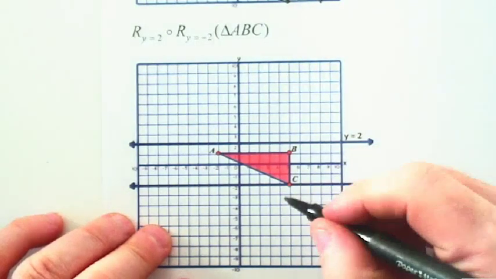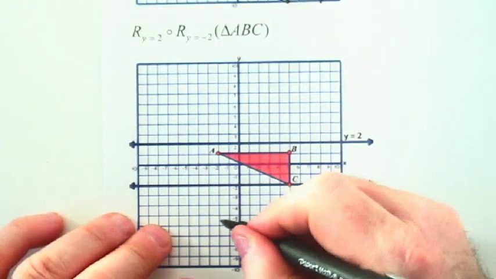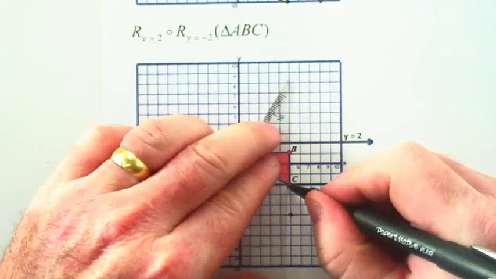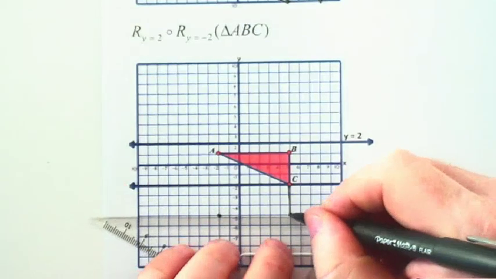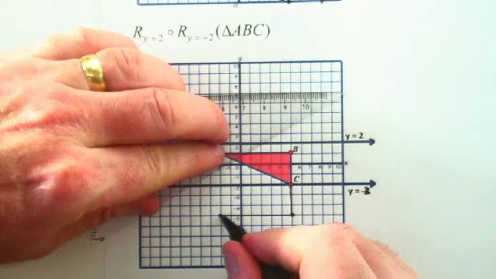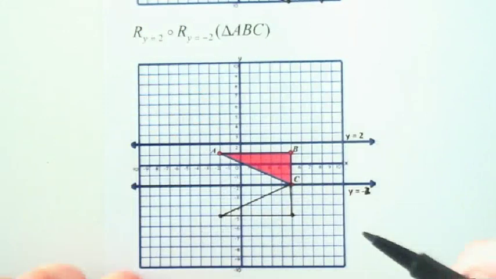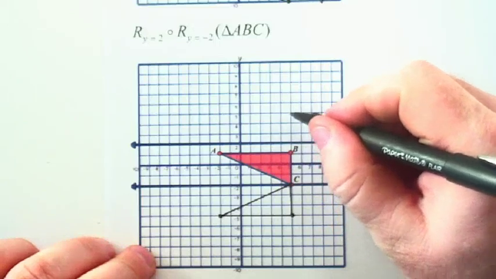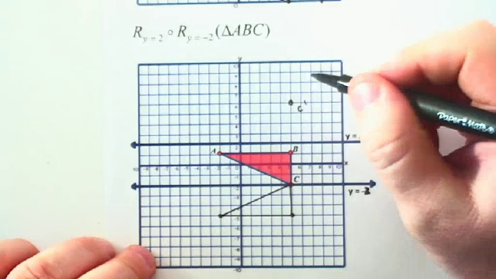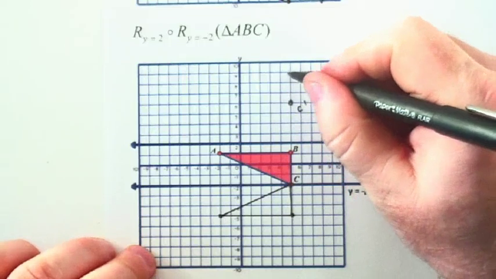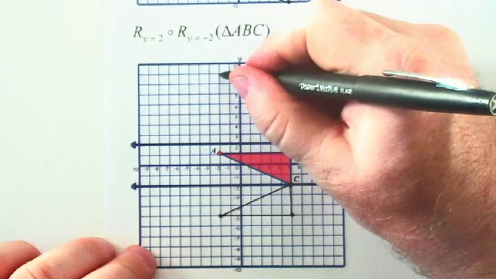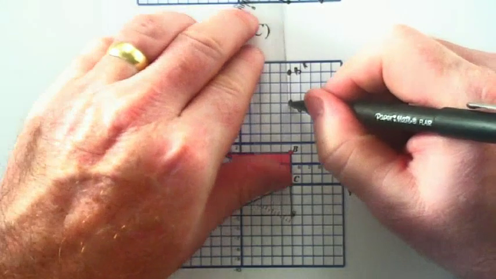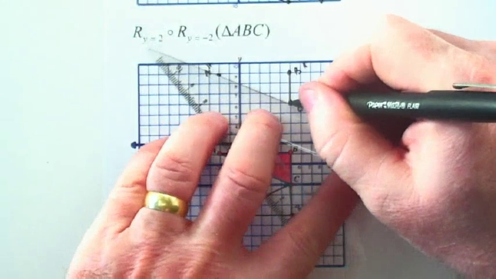Let's see what happens. So the first reflection would place us in these positions. If we reflected first on y equals negative 2, would land us here. And then the second reflection would reverse back the orientation. So 1, 2, 3, 4, 1, 2, 3, 4. C prime would go here, and B prime would go here, and A prime would go, double prime, sorry, these are double primes, would go here, and we are in our final double reflected position.